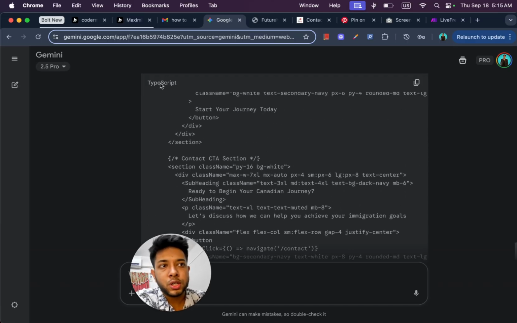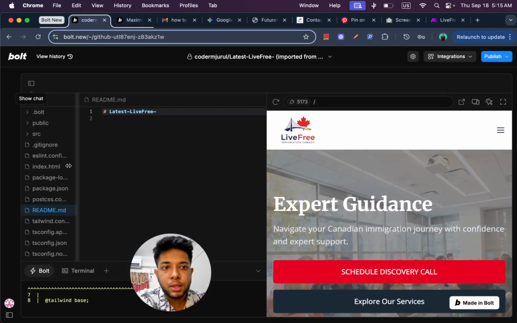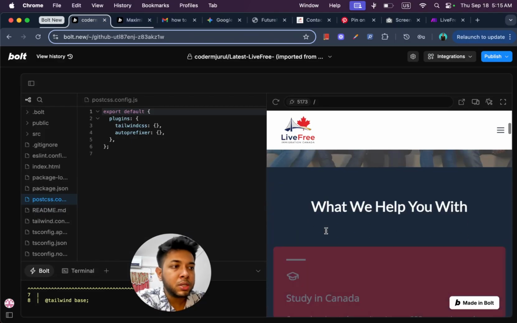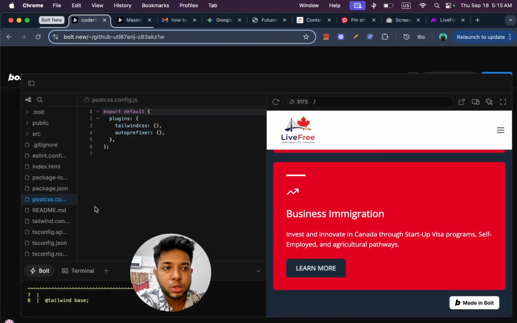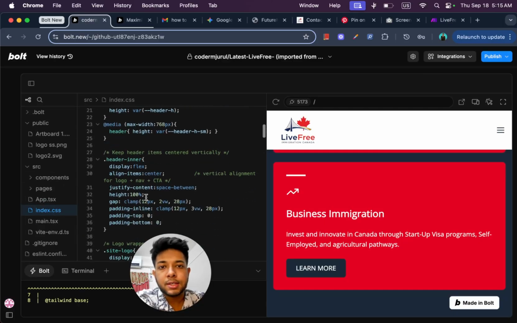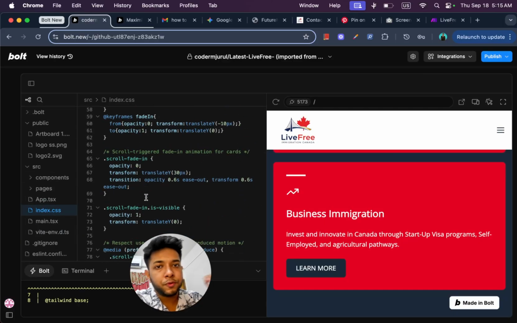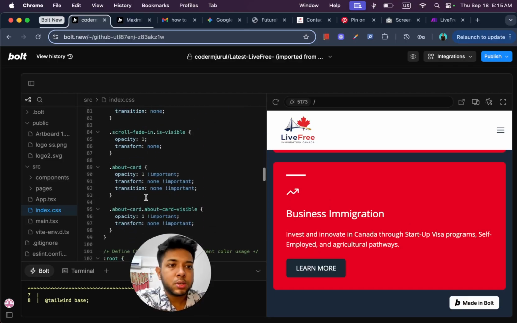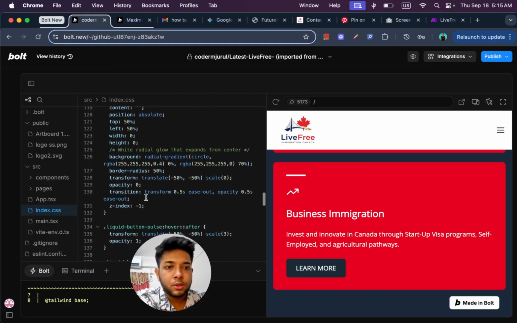Just give the context of the website and what you're trying to build, and provide the information of the full page, that this is what I'm working on. Once you do that, ask the LLM that you're trying to achieve this, and it should not change anything other than the one that you're actually looking for. All right, and using this prompt, you can just get whatever you want. So that's what helped me out.